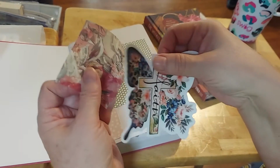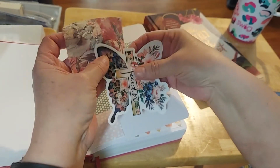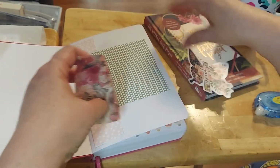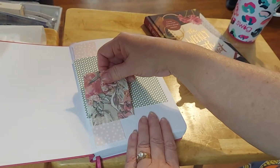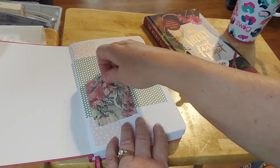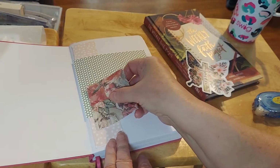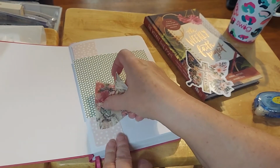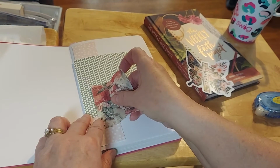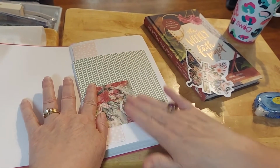Okay, so let me see here. Oh, it has a butterfly on it. Oh, well, that's the part that's got to stick out, right? I'm kind of thinking something like that. What do you think? It doesn't always have to be even. It can be wonky, however you want it. It doesn't have to be perfectly square when you cut it either. It just happened to be that today. Tomorrow, it won't be that way. I promise.